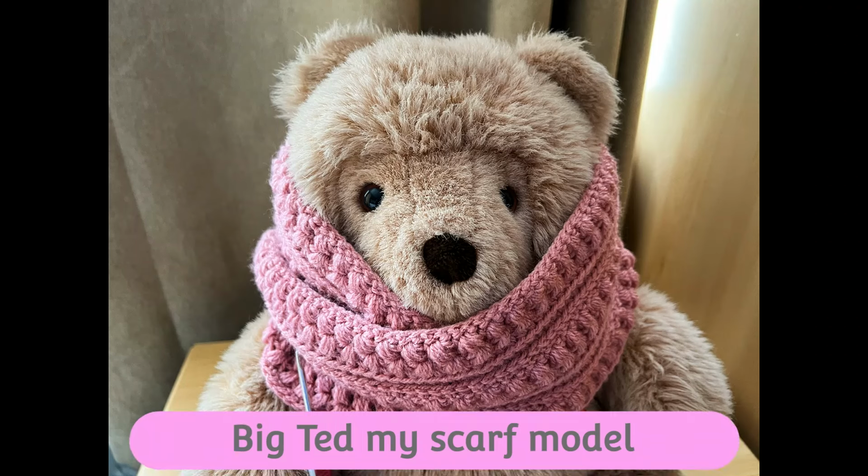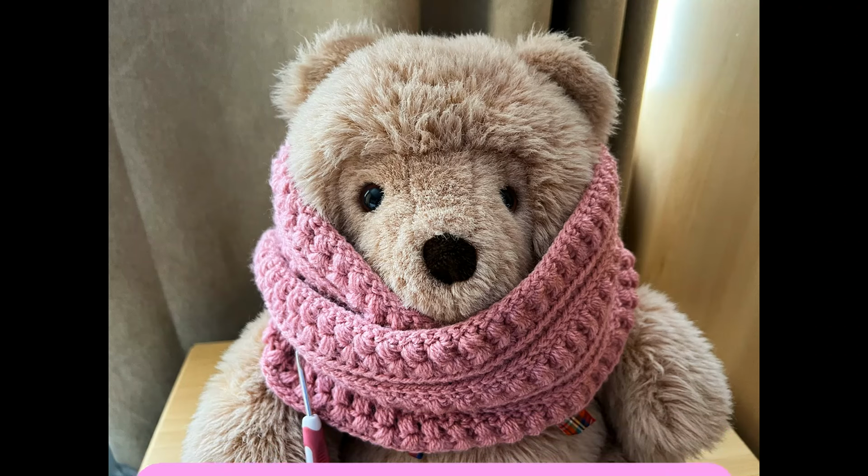And we've finished our infinity scarf. Hope you found the pattern easy to follow.